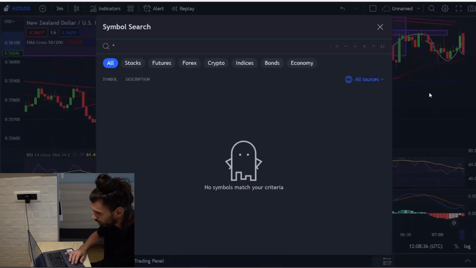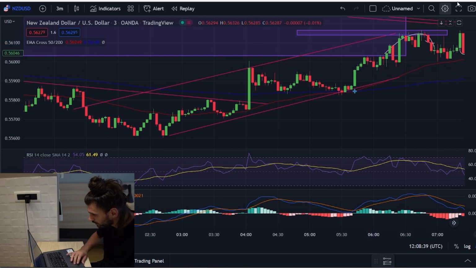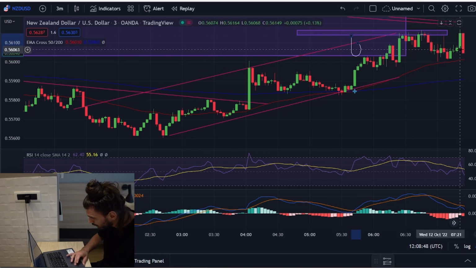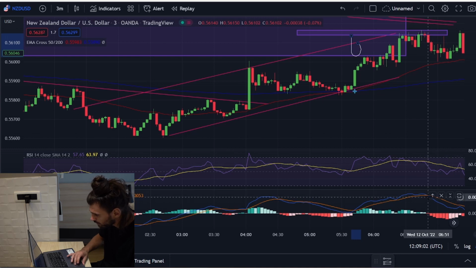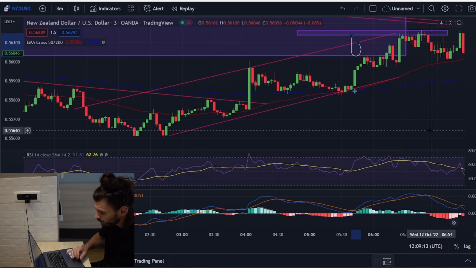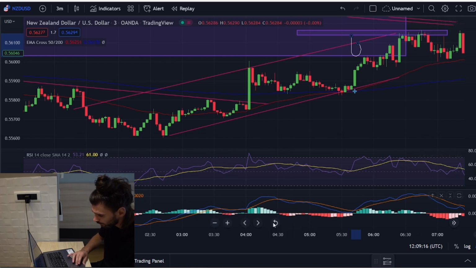And on top of that, compared to the candlestick right here, the left shoulder fully engulfing candlestick, the right one was here eating up all the three candlesticks before. So now at the same time, if I take a look here at the RSI and the MACD, at this candlestick the RSI was above the 50 levels, and here we just barely started to come into the red area. But with this candlestick here, suddenly the RSI broke below the 50 levels, and here the MACD is getting to the 0 levels, which for me is a sign that the market will go to the downside.